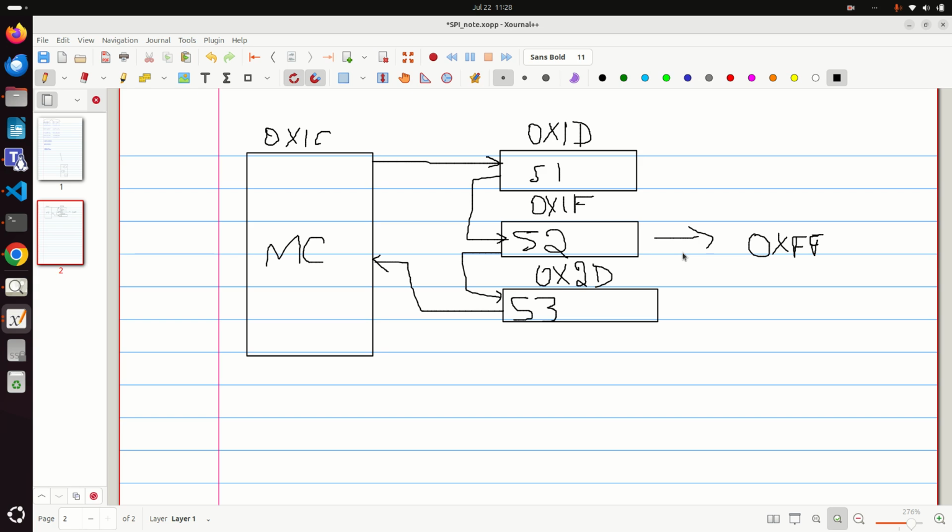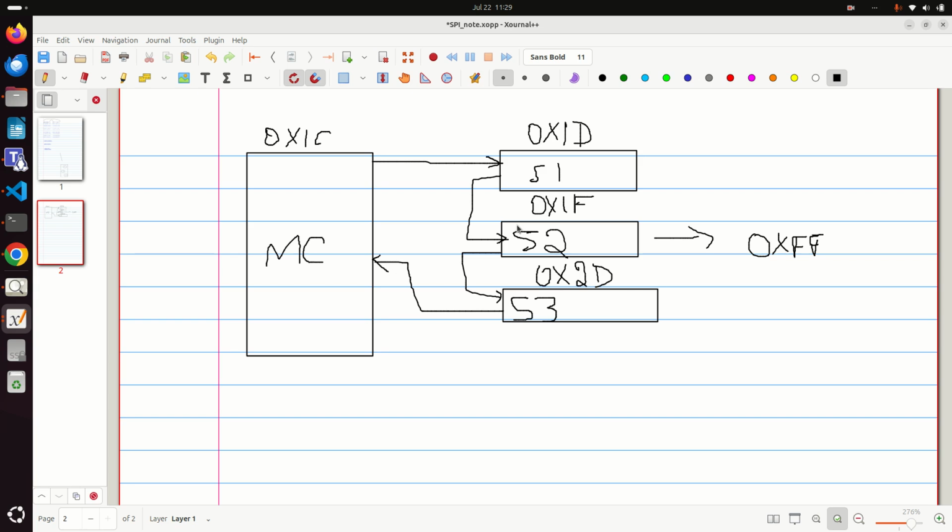I have a built-in SPI block and I am going to write the buffer register with 0xFF, and that 0xFF gets written into the shift register of the microcontroller and data gets shifted to slave 1, then from slave 1 to slave 2. Then you will get the 0xFF. But here we have 0x1D, right? That comes to slave 2 in the first case. So whatever is in slave 2 will come to slave 3.